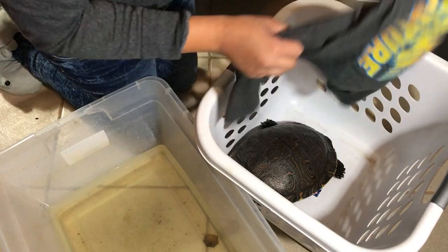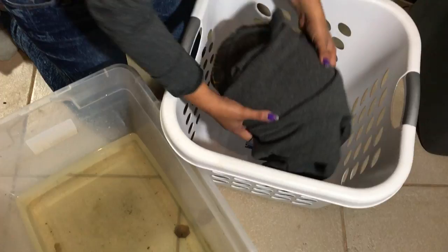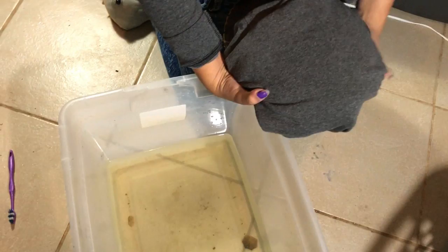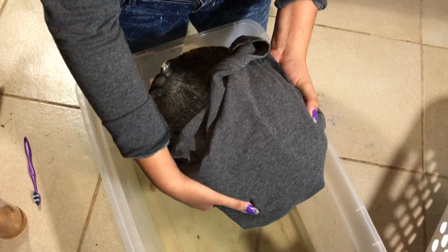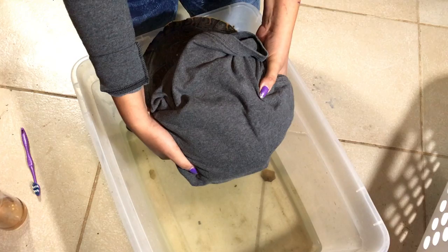So first thing I'm gonna do is take my t-shirt and throw it on her. Pretty normal stuff, right? Or not. Okay, chill, I'm not gonna hurt you. Okay. So you would think that this really stresses her out, but it's actually calming her because she can't see anything around her. So if you're worried about this stressing her out, she would be a lot more stressed out if she didn't have this on her, because then she would see everything that was going on, and that stresses her out a lot more than not knowing what's going on around her.